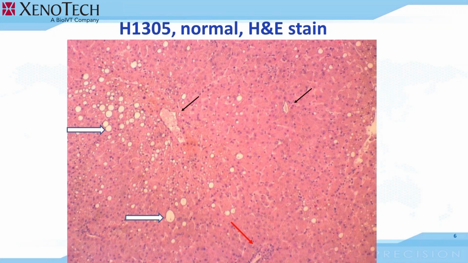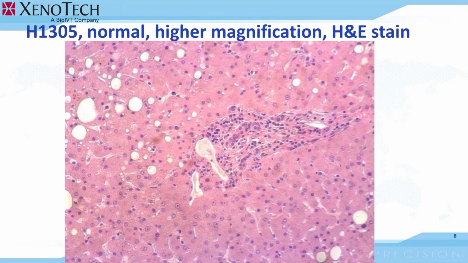In the next slide, we will see details of the periportal region from the same normal donor tissue. This higher magnification illustrates additional features of the normal tissue. We observe here mild cellular proliferation in the portal region, and black arrows point out the increased number of inflammatory cells, and the red arrows bring our attention to uneven lines separating the portal area and the hepatocytes.